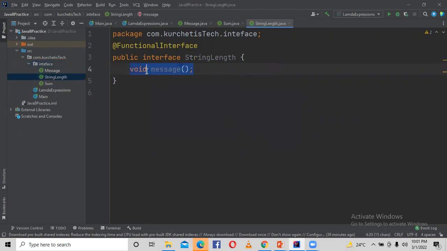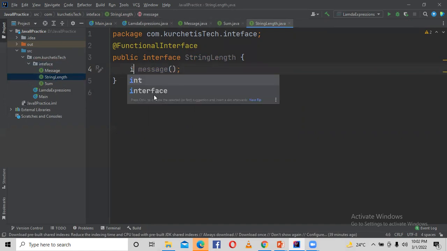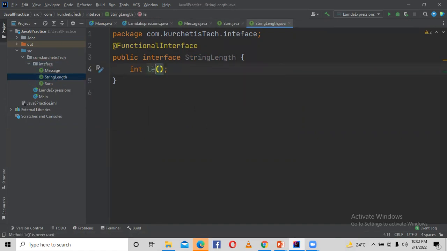I need to return the length of the string, so I'm taking the return type as int and the method as length of string, which takes a string.